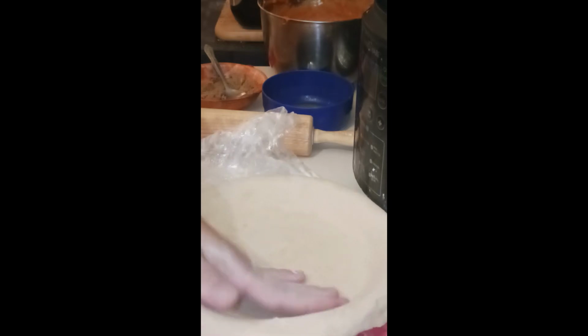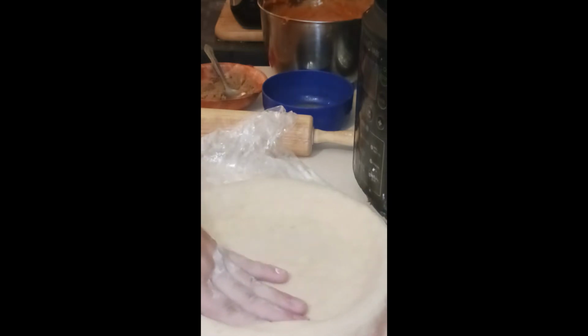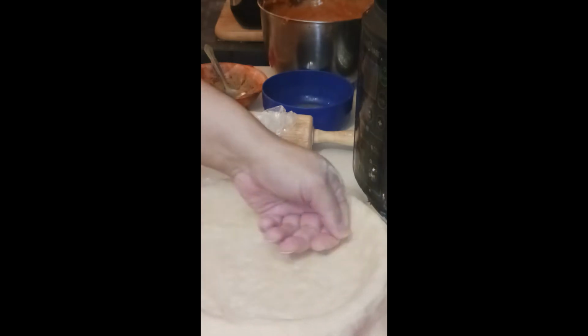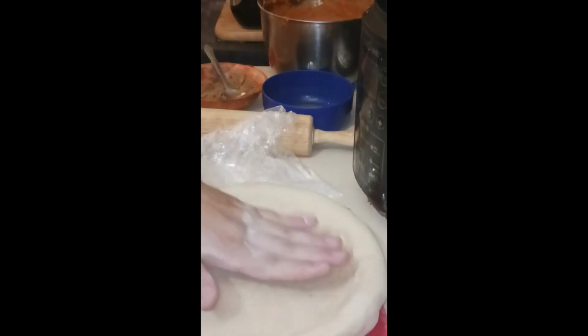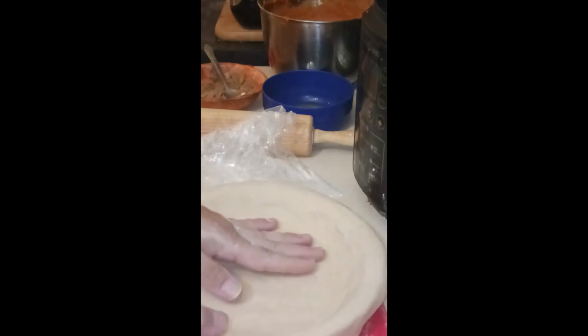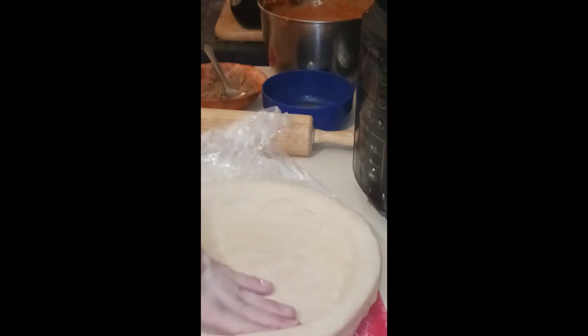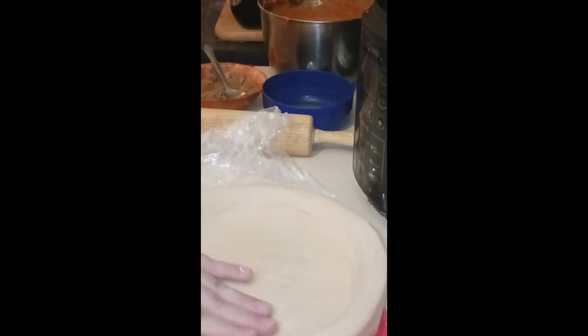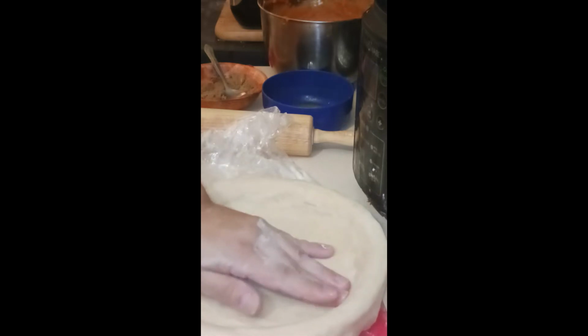And then you want to pull it up as you're going. That way you get all the excess out, and it'll start laying a little bit flatter. That's why sometimes I'm going to do it too thick. I just end up working it out, because once it's in here, I'm happy because at least I know it's going to fit. Start working it out. And all you do is make sure when you're giving the pressure, you're going outward. Make sure your pressure goes outward, okay? So that's what you want to do, is make sure your pressure goes outward. And then as you get closer to the crease, you just want to push into it.